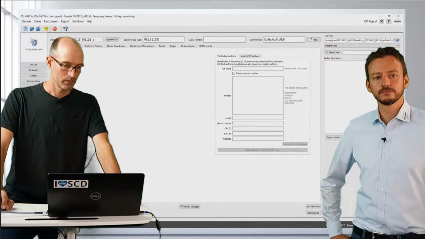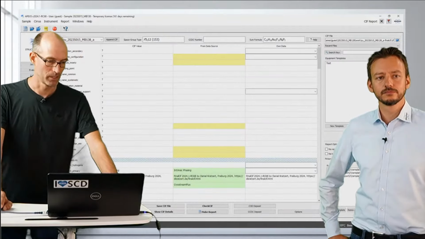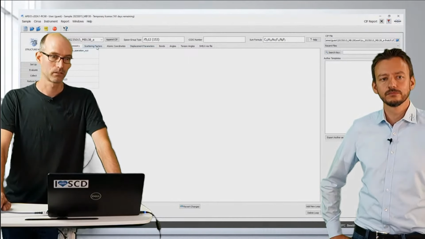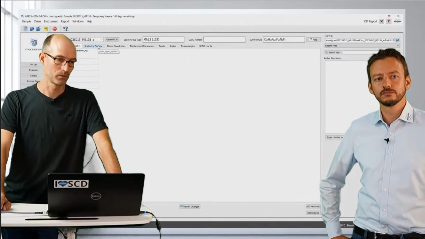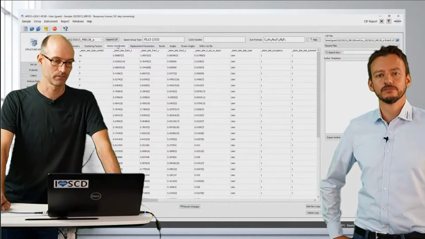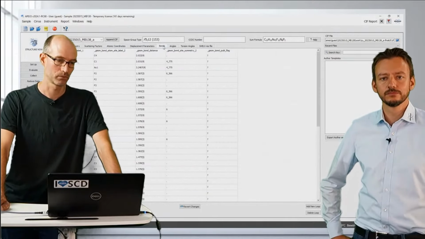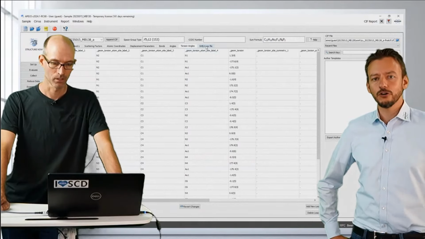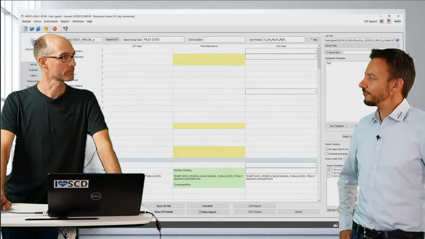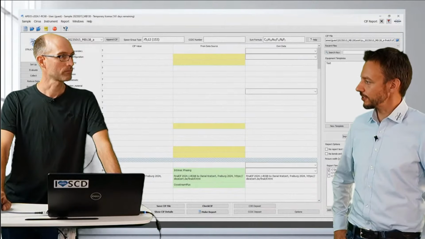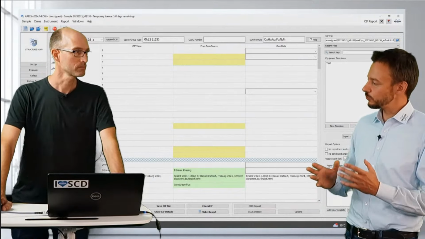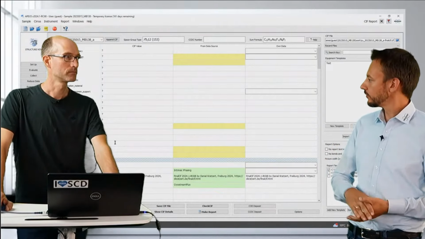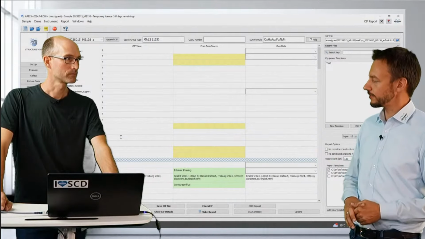Mm-hmm. And there's the Edit Loops button, where you can edit or just view all the loops or tables that are inside a CIF file in a more human-readable format. Mm-hmm. Okay. Thanks, Daniel. That looks like a very comprehensive plugin to finish up structures. So basically that means you can now do really everything within Apex, from screening the crystal to finishing up the CIF file. Is that right?